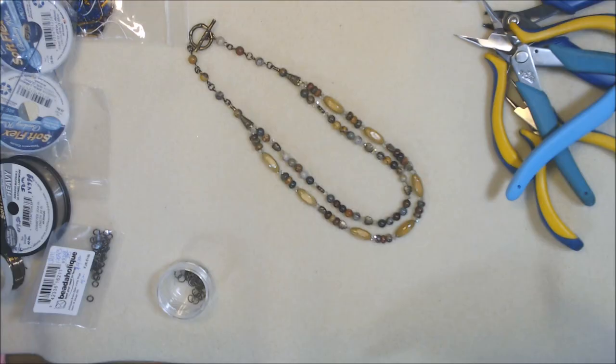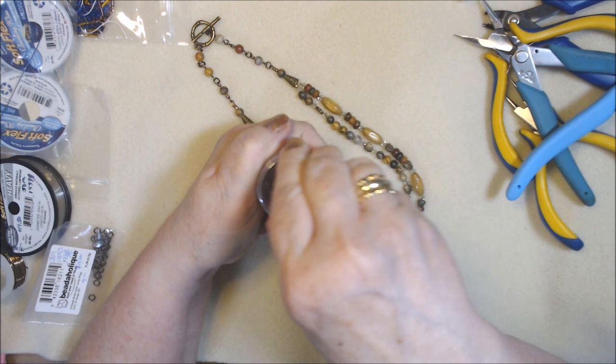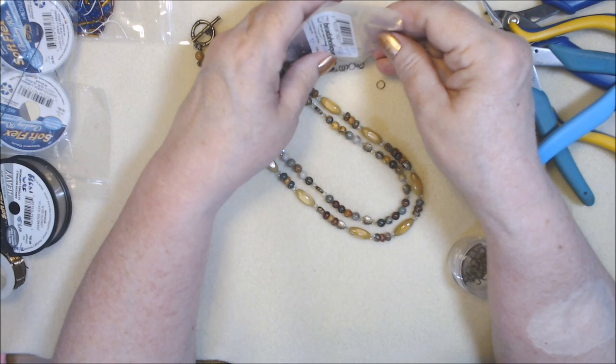Hey everybody, it's Deb. Here's the finished necklace. A couple things. I had these jump rings out earlier and they were supposed to be 5 millimeter. I think they're 6 millimeter, and about 20 gauge. And I thought they looked too big and took up too much room in the back.